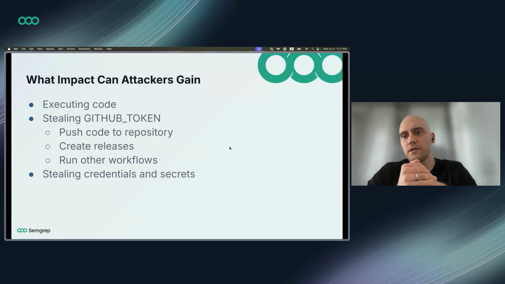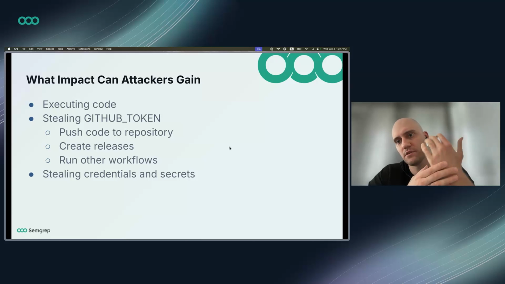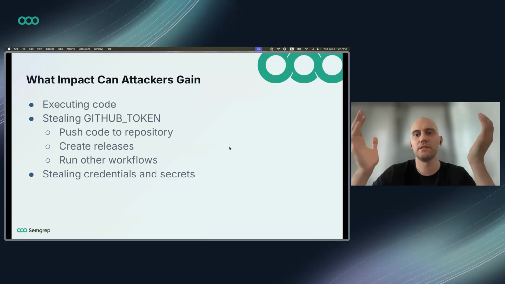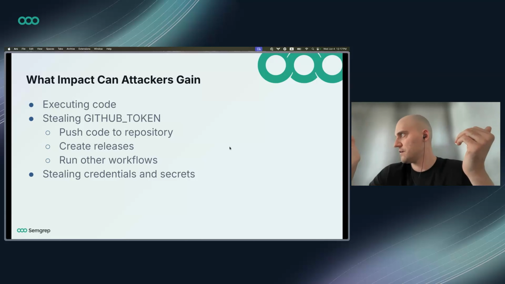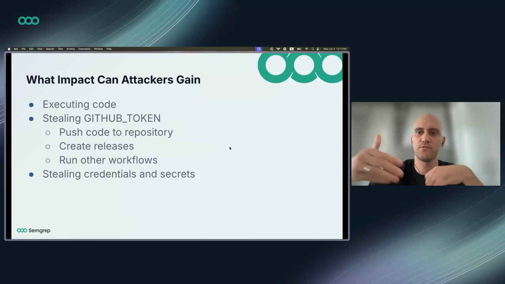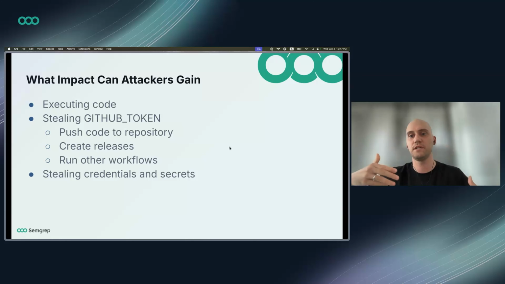Because what can we do? Okay, we can run arbitrary code. It looks more like a problem of GitHub rather than the organization, because potentially we can run a Bitcoin miner, or there is an opportunity to do something like a denial of wallet, because GitHub Actions can cost money if you run a lot of them and you have a paid subscription.